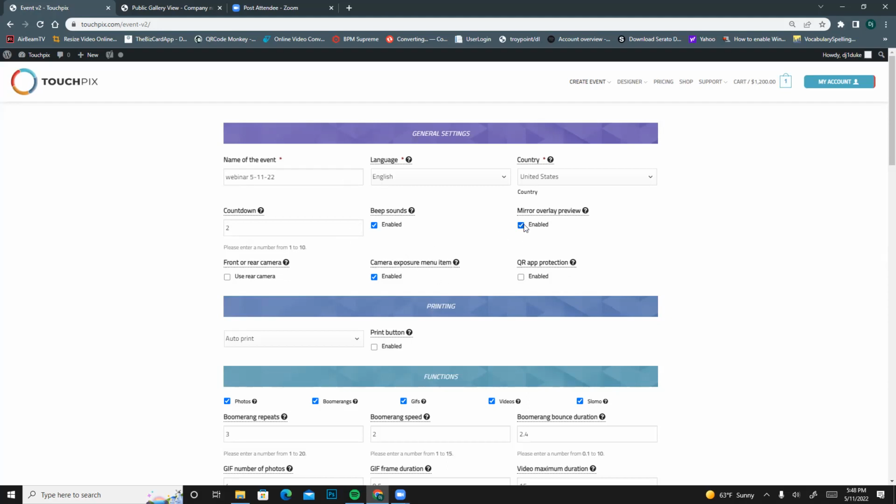The mirror overlay preview. The mirror overlay preview is a photo booth feature. For those that are familiar with photo booths, once you go into a photo booth and you click start to begin the session, you can see yourself in the live view. And if you're lined up on the right side on the photo booth, you're going to look like you're lined up on the left side. That has the mirror effect. This is a photo booth function. I always disable it. Doesn't matter if you leave it enabled, your content will be fine. It's just for you to see the preview of where people are lined up, right? I leave this off, doesn't matter.